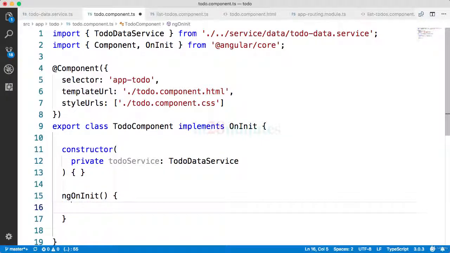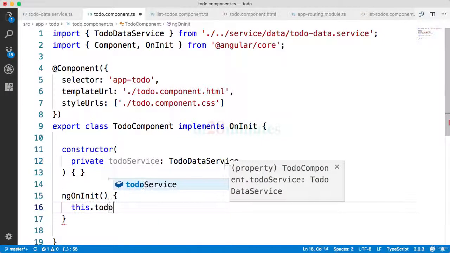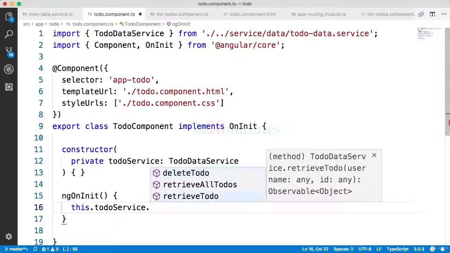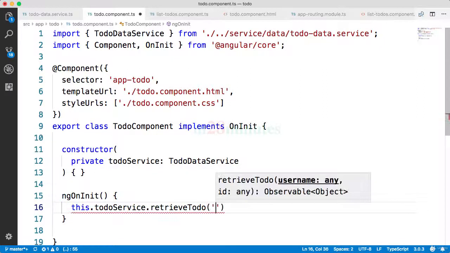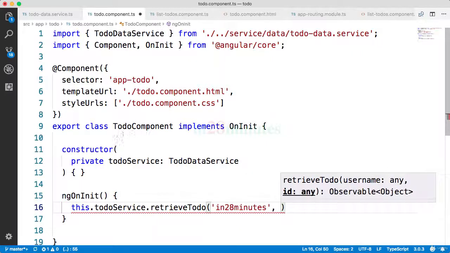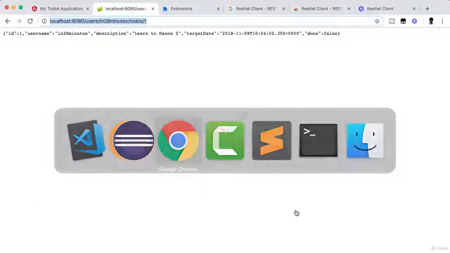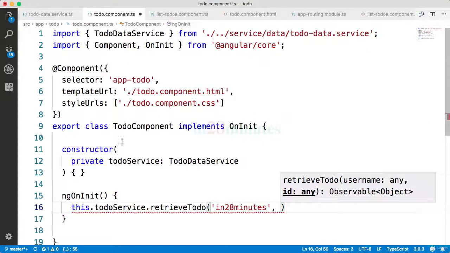What do we want to do? We would want to do this dot to do service dot retrieve to do. We'll continue the tradition of hard coding in 28 minutes, and we will actually use the ID which comes from the service. The ID is actually coming in as part of the path variables of our application, but we have not really saved it in.